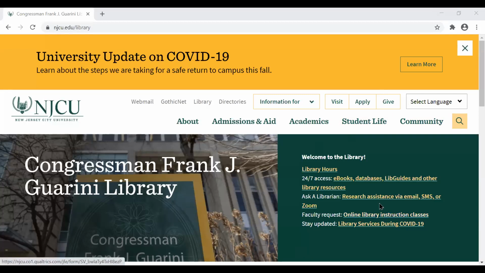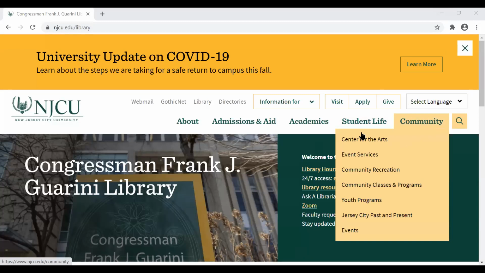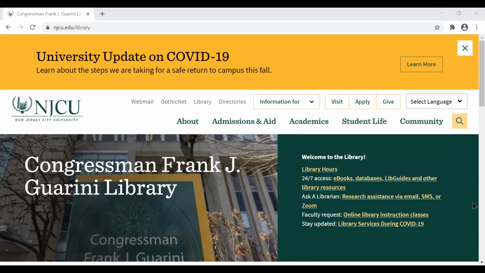Hi. Welcome to the library orientation for functioning on the child study team. I'm one of the reference librarians, Sheila Kervin. Today we're going to explore how to get cases on special education and also articles if you need those. The first thing we're going to do is explore a few of the things that the library has for you.